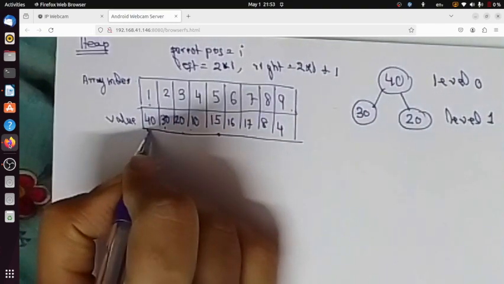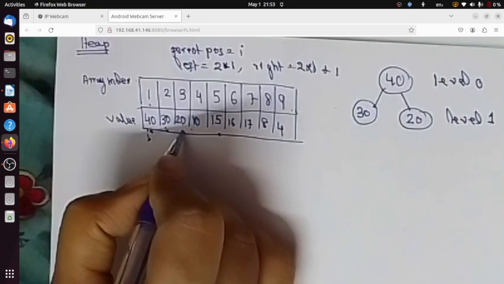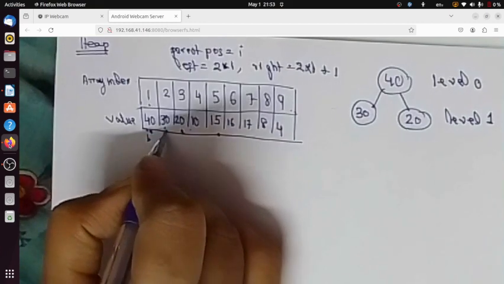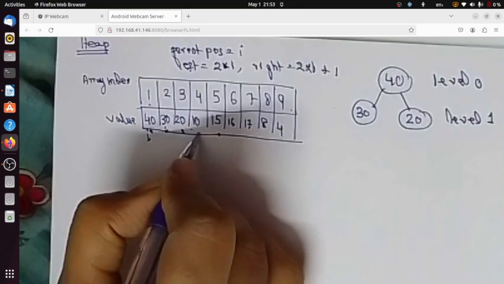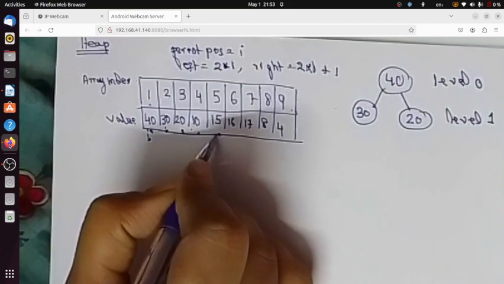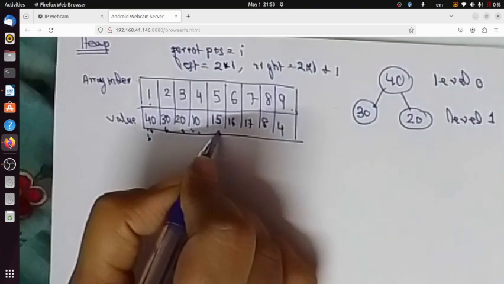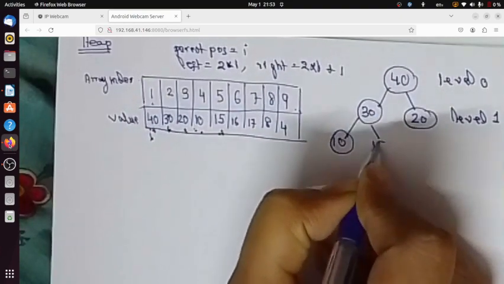For example, 40 is the root node whose position index is 1, so its left child is at 2 into 1, that is 2, and the right child will be at twice I plus 1, that means 2 into 1 plus 1, which is 3. Similarly for the node at position 2, the left child will be at index 4 and the right child at index 5. So 10 will be the left child of 30 and 15 will be the right child of 30.